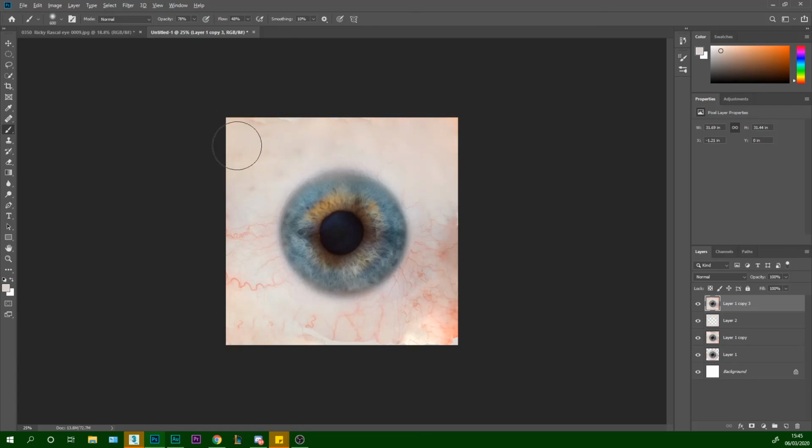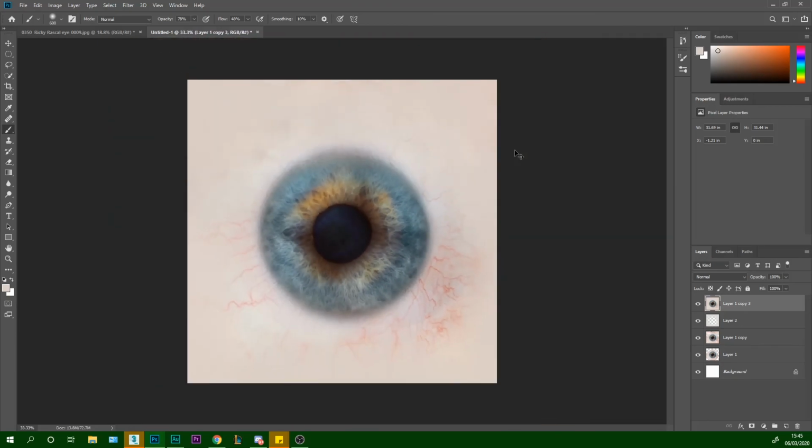Just smooth out the edges a little bit. Okay. So now that that's done, I'm fairly happy with that. It's got some veins for me to work with and carry on in ZBrush.